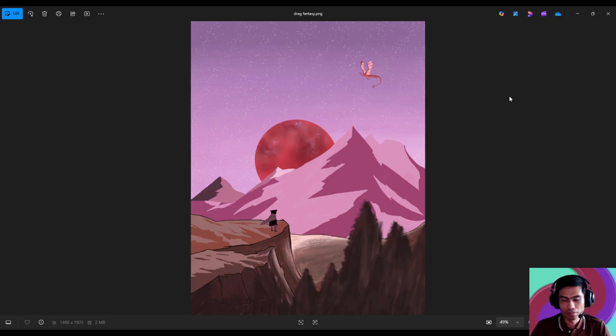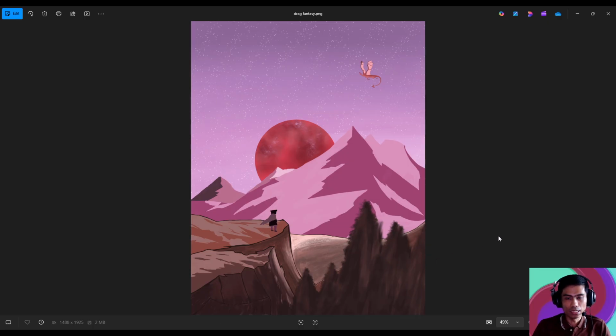I have this dragon, I have a person here, I have the moon, I have the sky and the mountains, and the foreground is the tree, and some kind of more like a landscape where there's a person standing near the mid ground.